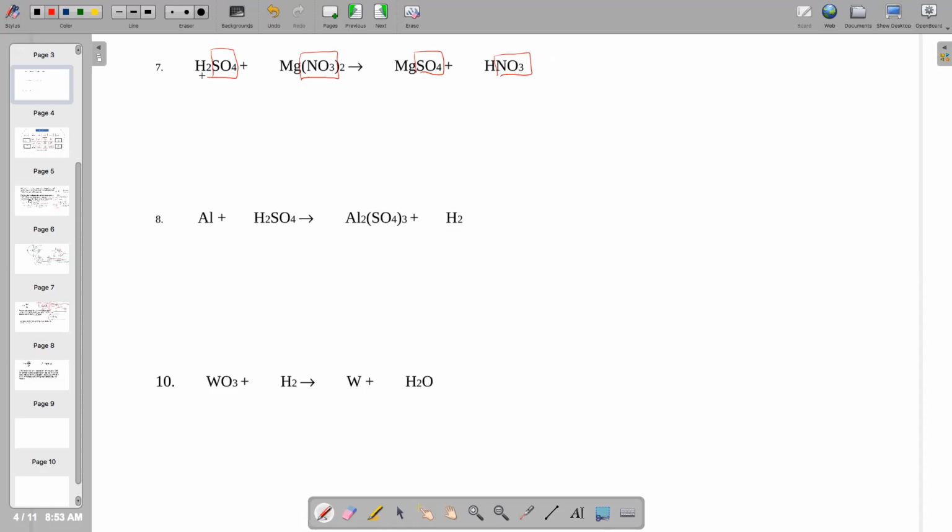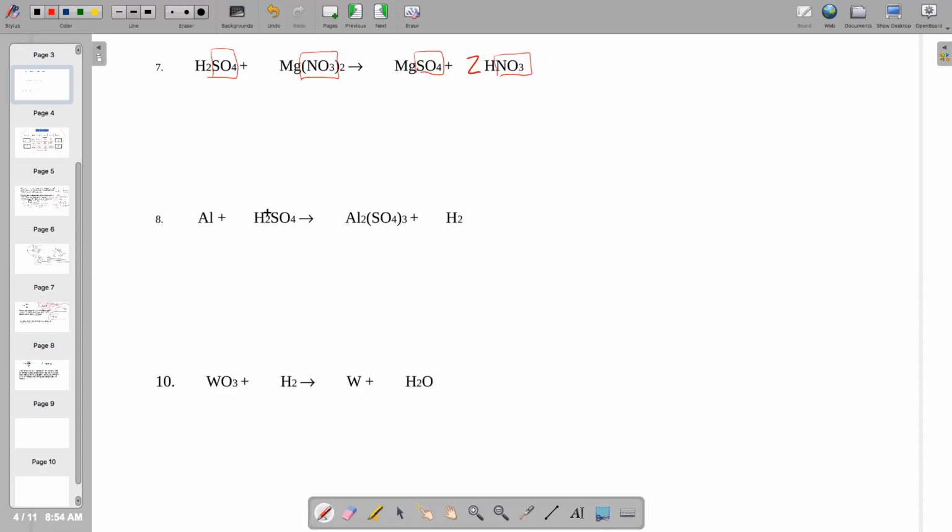There's 2 hydrogens on the left, so you need 2 hydrogens on the right. So you put a 2 in front of the HNO3, and that fixes the NO3 because now there's 2 in front of the NO3 on the right, and there's a 2 after NO3 on the left. That's it. It's done. Sometimes you can get by with just 1 coefficient. Sometimes you've got to put coefficients in front of everything. Sometimes only in front of a few of them.